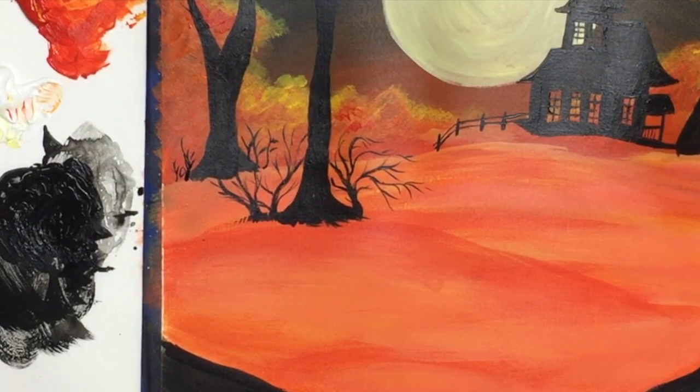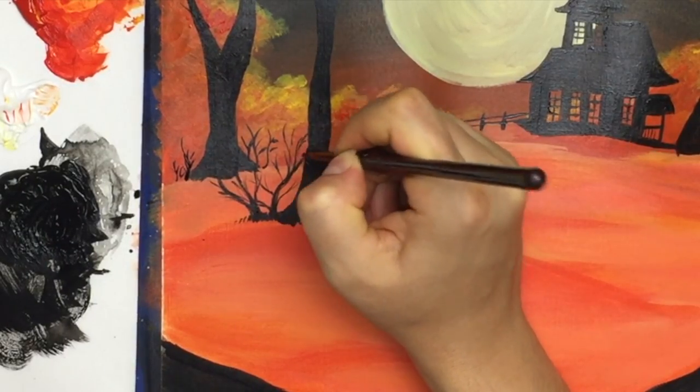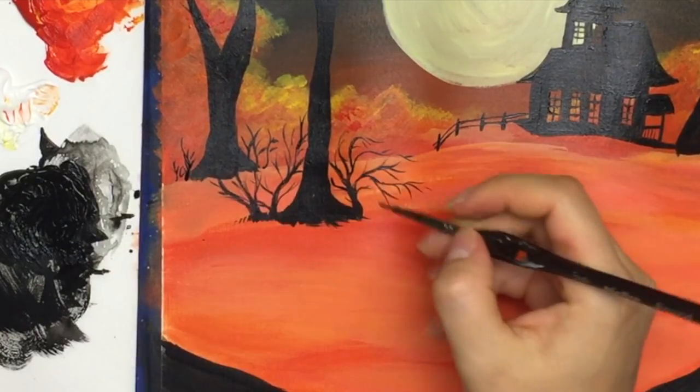Nothing crazy. Okay, that was pretty simple. Again, just take your time with this part. But next, I want to show you how I make grass.